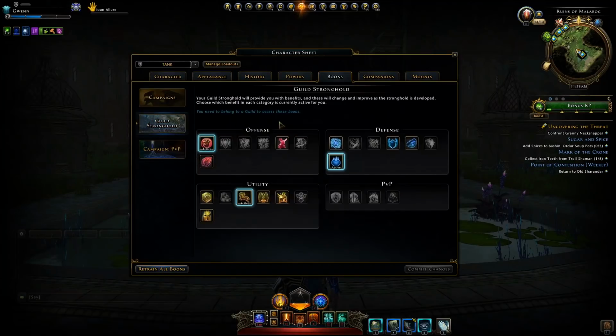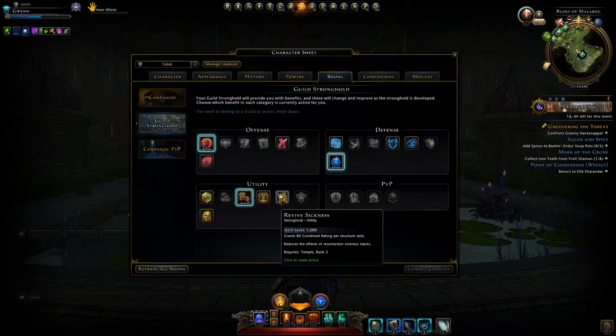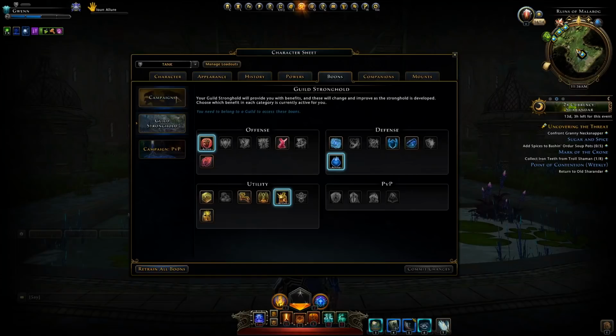As for Stronghold Boons, offense doesn't really matter, take what you can. Defense, you ideally want to take that hit points. And utility, if you're going into a long fight where you might die, definitely take Revive Sickness, as that will reduce the effect that skulls have on you. So you won't lose as much hit points and you won't lose as much damage.